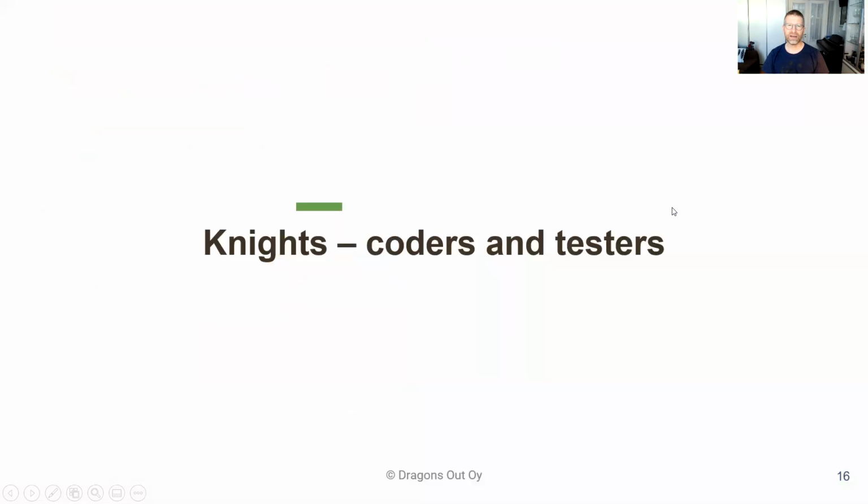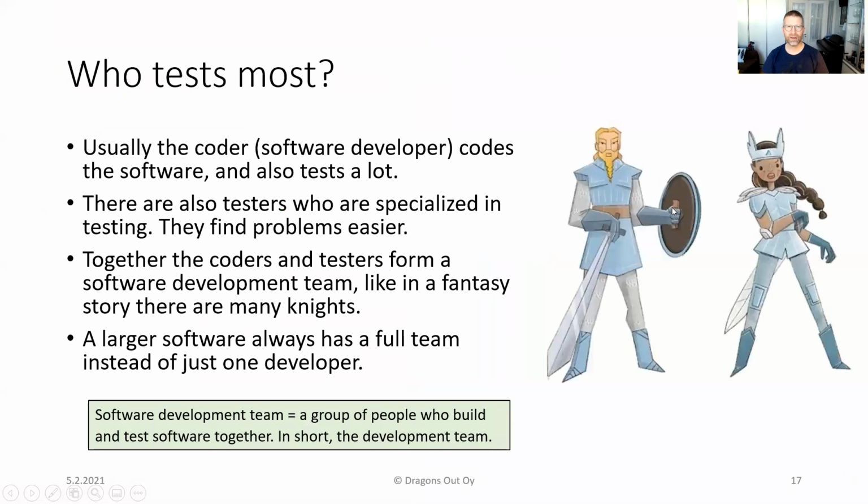So next bit is knights. So we talk about knights, coders and testers. So the question is, who tests the software most? Usually, both the coder and the tester have a role to play. The coder codes the software and while doing it, also tests the software quite a lot.